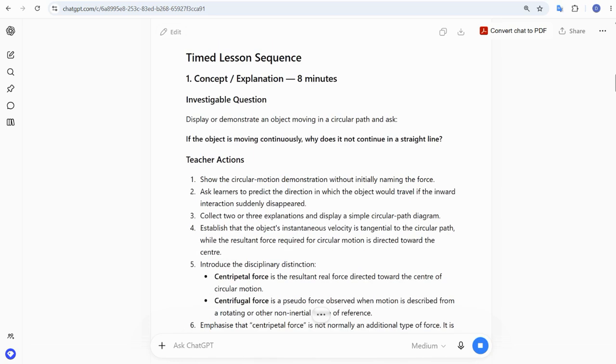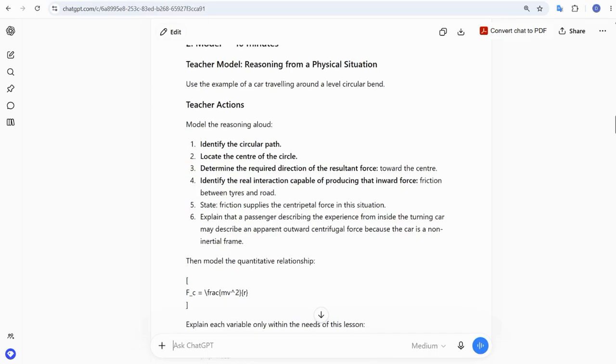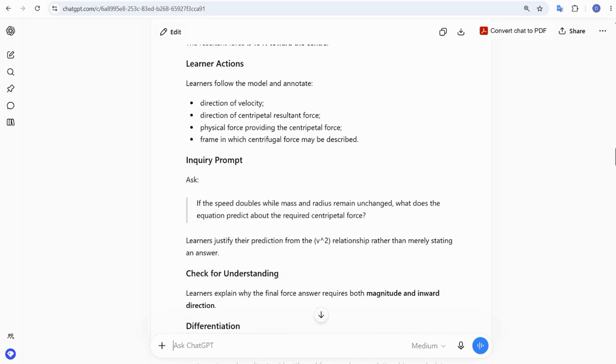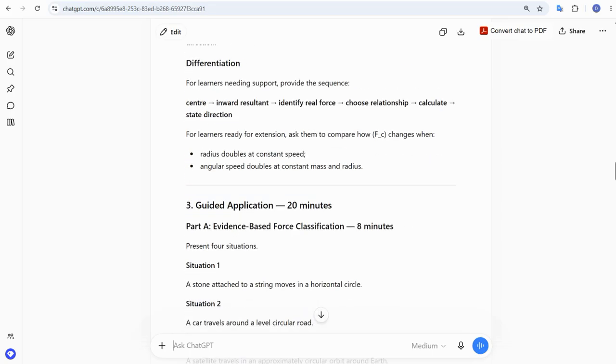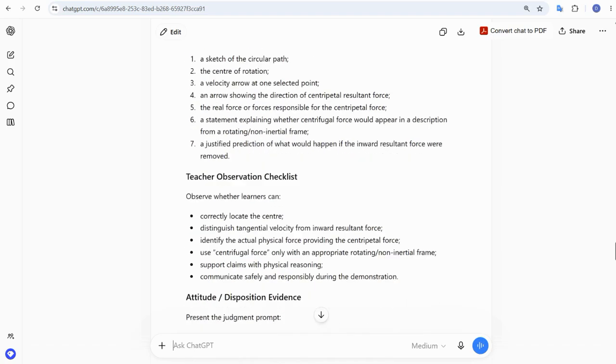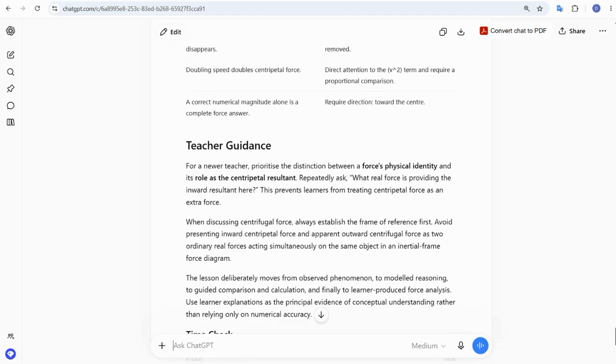It knows the grade level, the subject, the lesson duration, the approved learning outcomes, the conceptual distinctions students must understand, the instructional approach, the expected learner actions, the checks for understanding, the assessment expectations, and the boundaries it should not cross.